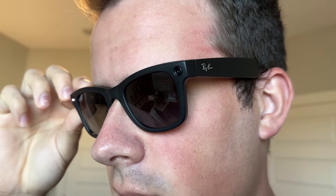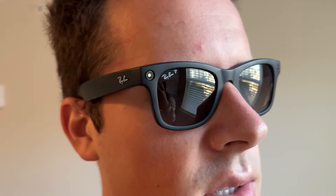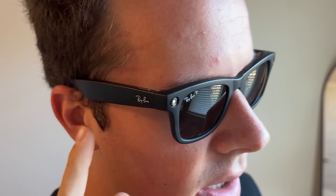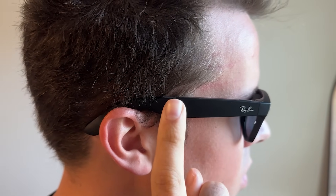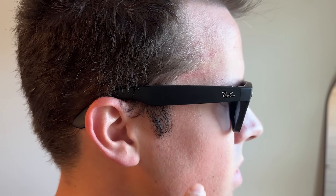This is what the glasses look like when they're on. They'll make a little ringing noise so you know they're activated. The button on the right — press it to take a photo, you can see the light blinking, and press and hold to start taking video, and you can see the light flashing. I was surprised at how dim it actually is. On the right side you also have a touch panel where you can activate different controls even though you can't see it.